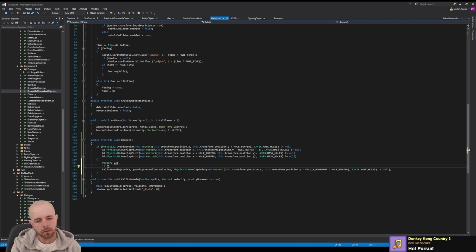So, okay. Gravity controller's velocity X is less than 0. Try to continue to move left as the object falls.